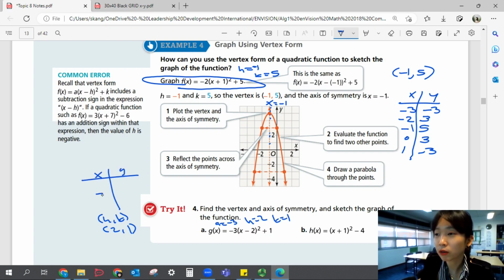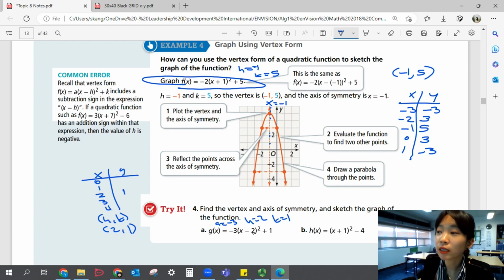You're going to start with 2 because that's your maximum point. You know your graph is going to face down, looking at A. So if you look at A, it still helps you to imagine where to expect your graph to go or face, okay? So you can plug in these values.